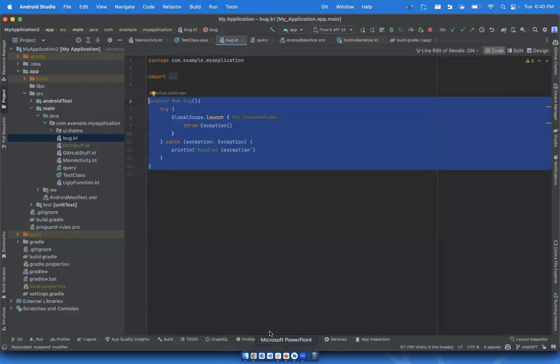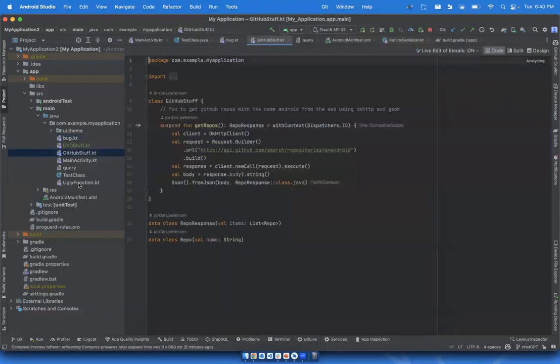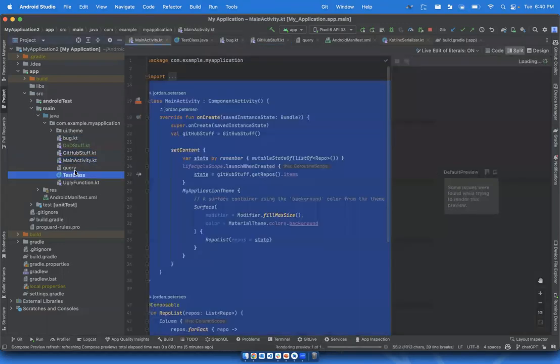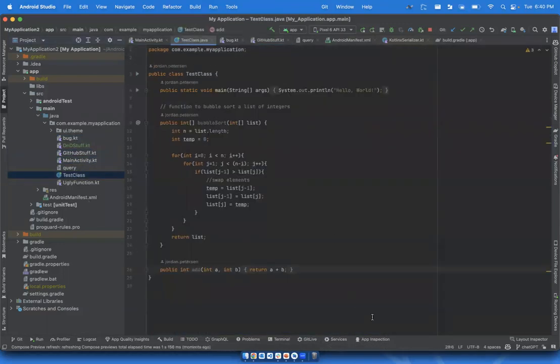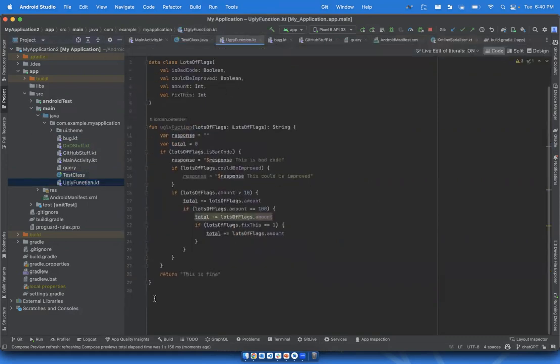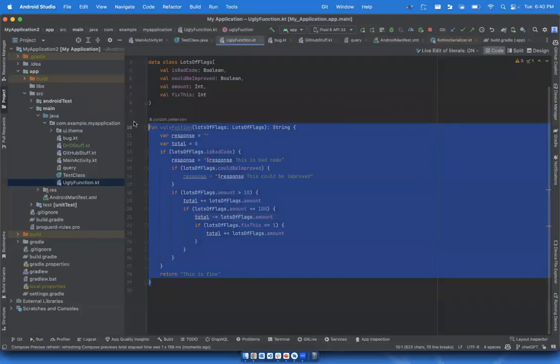Let's say explain this code. So let's go. Okay, I lost my repo. Here we go. Here is a very ugly function to document.